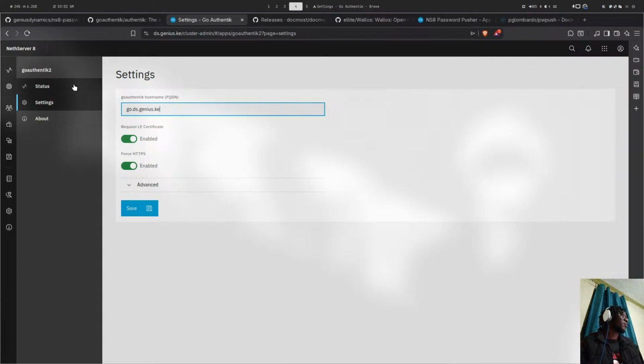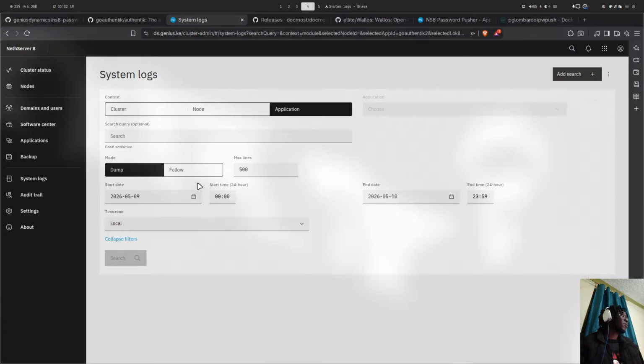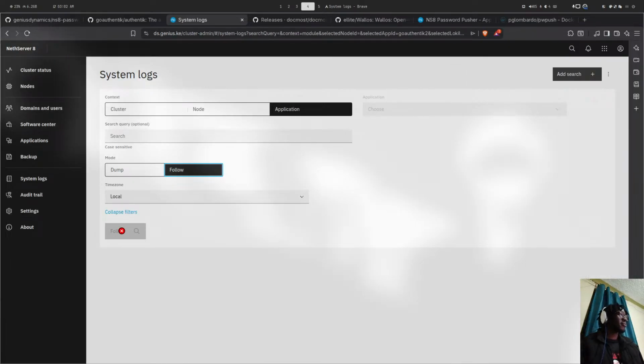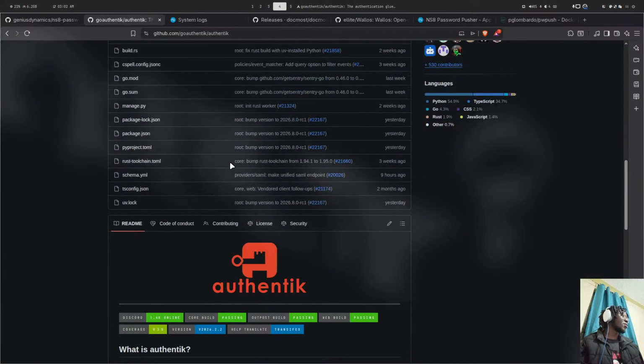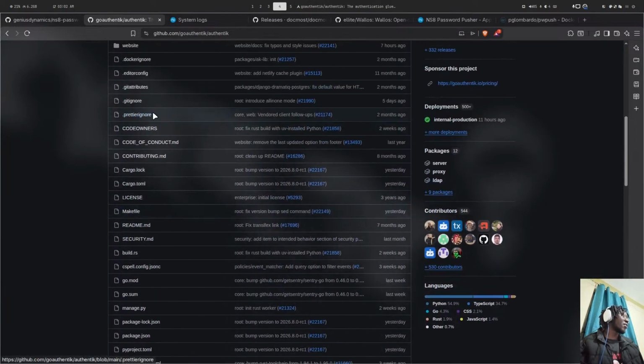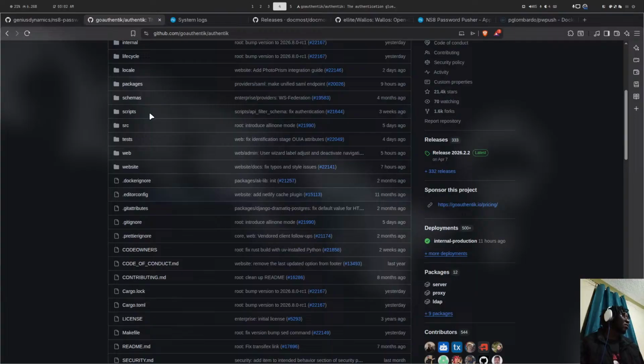You can also follow the logs here, because sometimes the app crashes but you don't know why. So you can always just check it here. Let's make sure no other env variables were added.